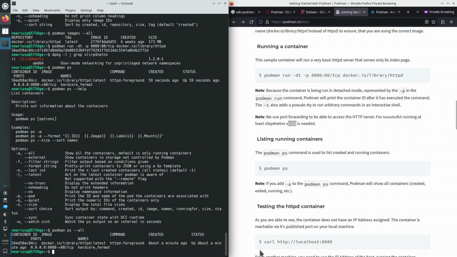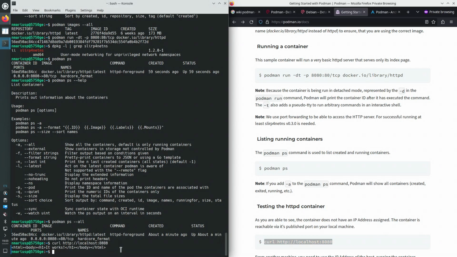Okay, so now on the hardware computer, on the localhost network interface card, loop device, port 8080 TCP, we can access the HTTP server that's running not on the host machine, but inside of the Linux container.